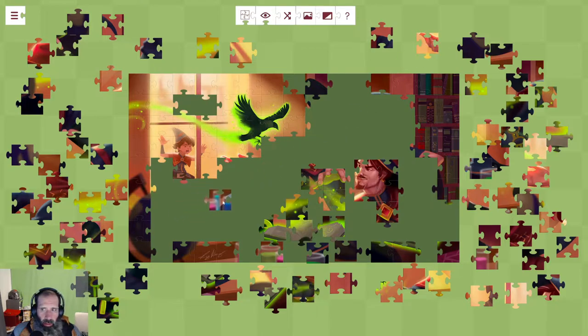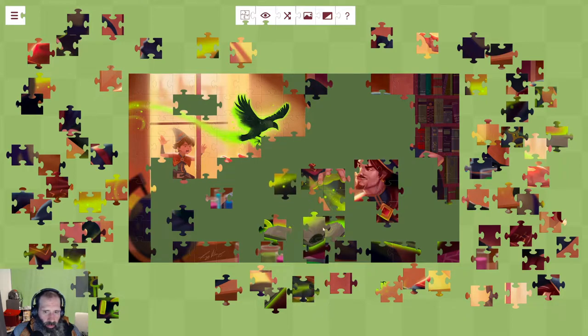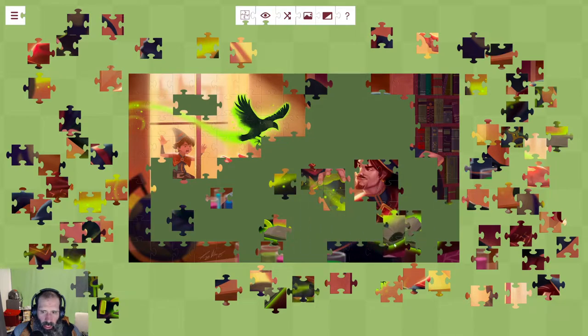Like, alchemy's gotta be something, but we got some dark purpley ones there. That's another book piece, okay. Still think that fits, but I guess not. We need more book pieces. We need a lot of pieces. This has got to be like there, yeah. Oh, is this where the book goes? Oh, that is a bottom piece, okay.